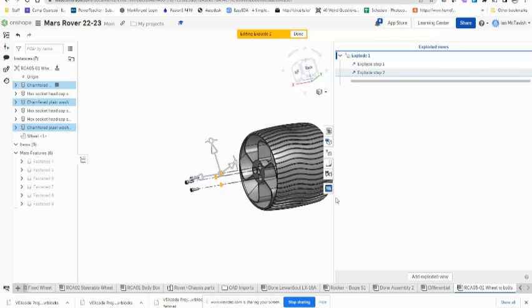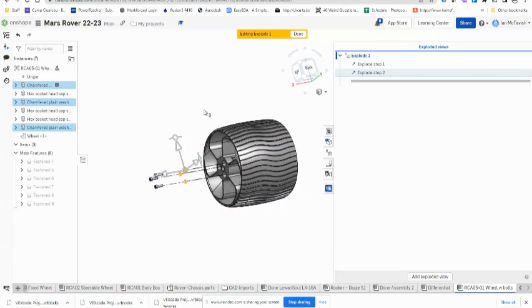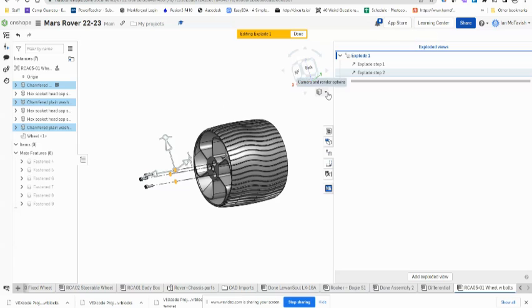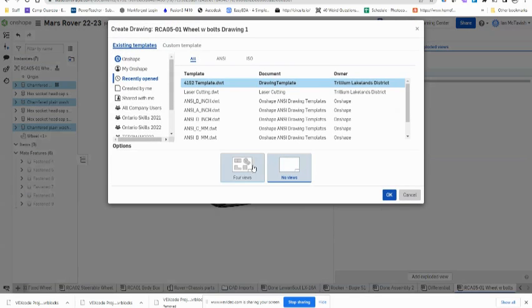And there we go. So there's the view. So that particular angle, just add that as a view. And then I should be able to create a drawing of that.